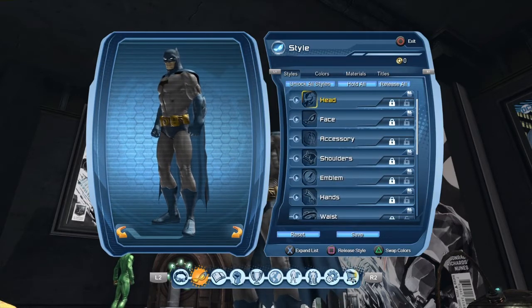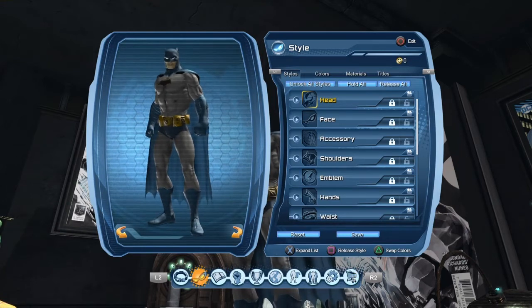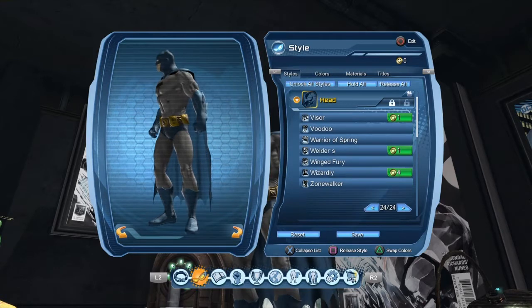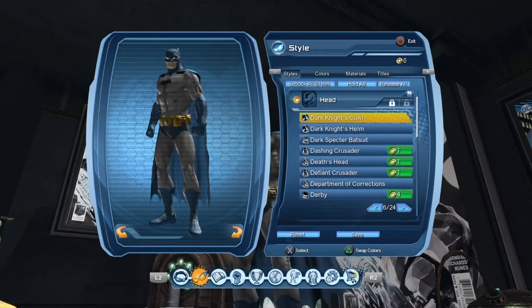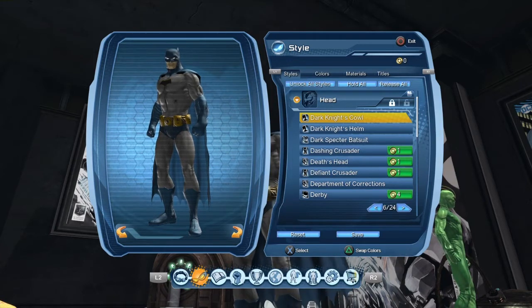Now, as far as the face, he doesn't have anything, because the Dark Knight's cowl covers his whole face and head, so you don't need anything for the face. Just so you know, the Dark Knight cowl and the Dark Knight helm are a special kind of item. I think they're still available in the marketplace. You'll want to check, because after the past couple months of updates, with Doom Metropolis and everything else, I don't know if they're still there.